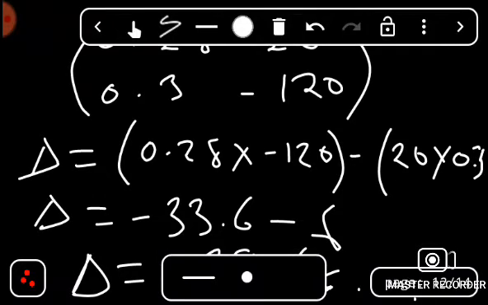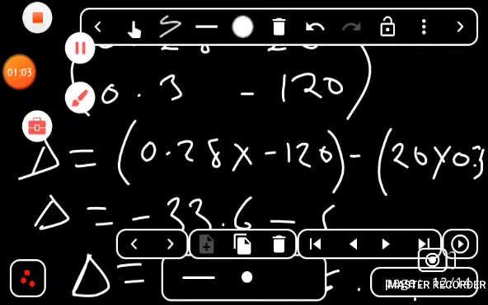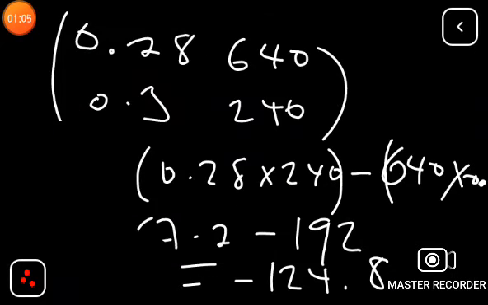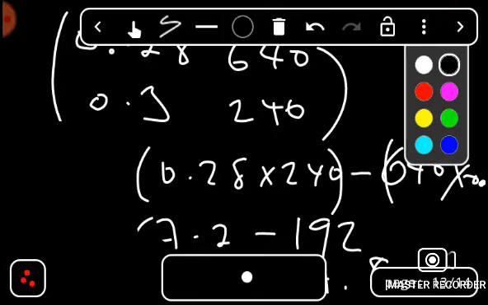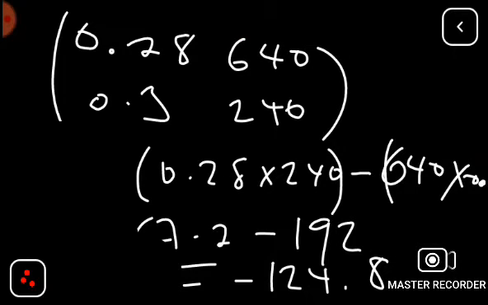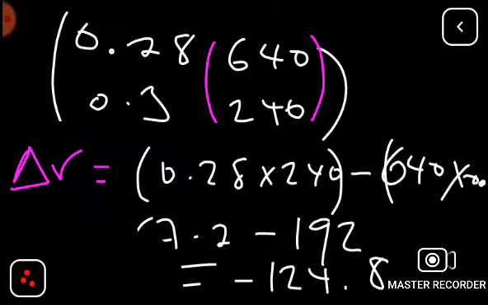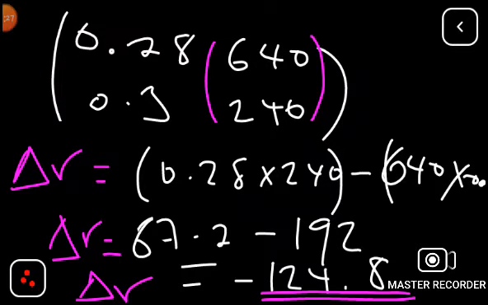Now the other thing that we're going to do is find the change in R. Just a minute, let me change the color. So my change in R is equal to, now how do I know that I'm finding the change in R? This side of the equation. So we are finding the change in R. Let me explain how to find the change in R.